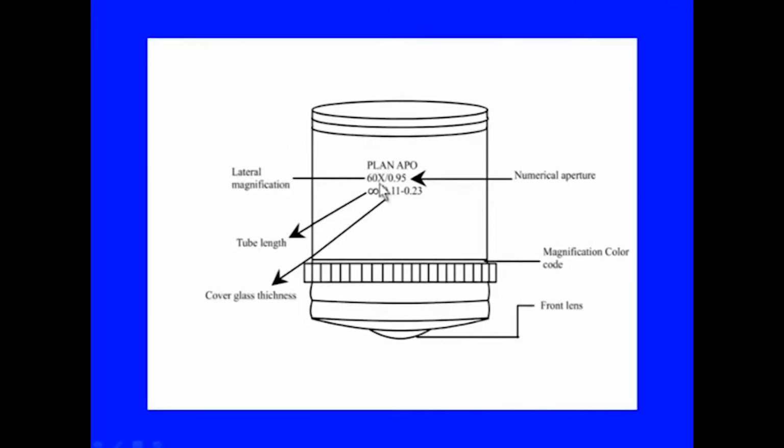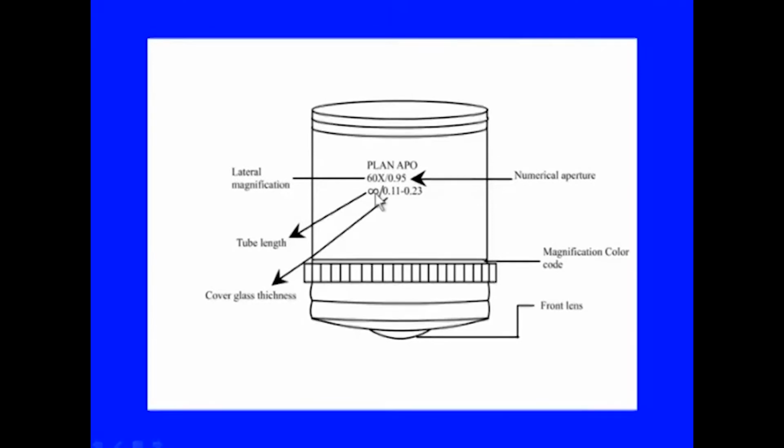Then magnification, 60x here means that the image could be magnified 60 times. It could be 40x, it could be 5x, it could be 10x. The numerical aperture, if you see, is 0.95. Now, remember, as magnification increases, numerical aperture also has to increase to avoid empty magnification. So, it could be right from very small to very high. Now, 0.95 is almost the highest in the case of lenses which are being used in air.